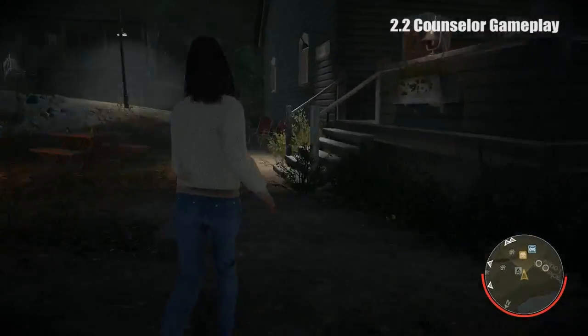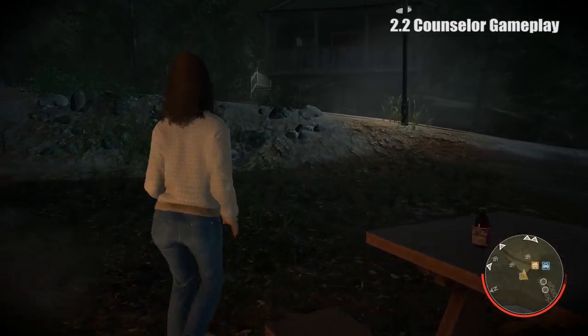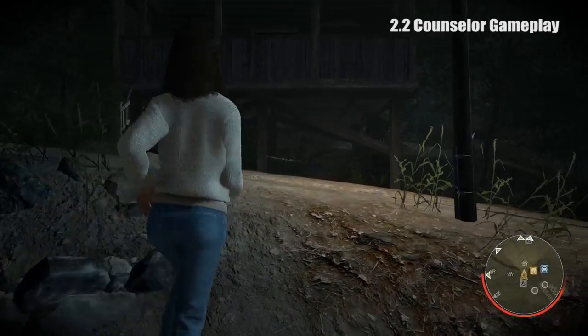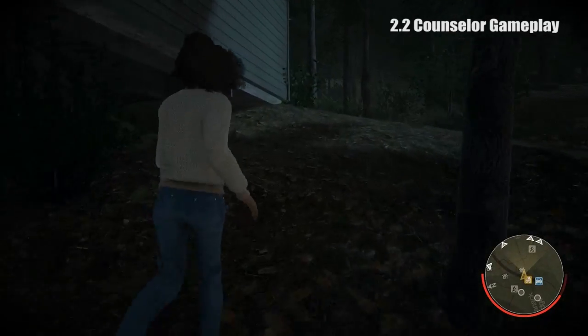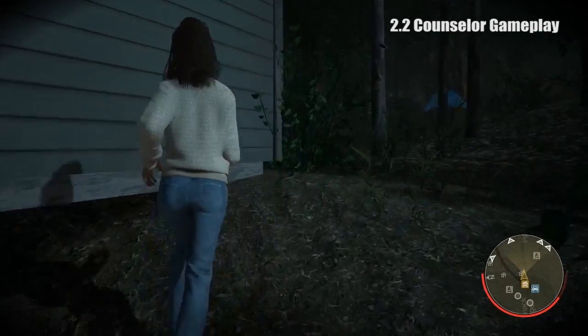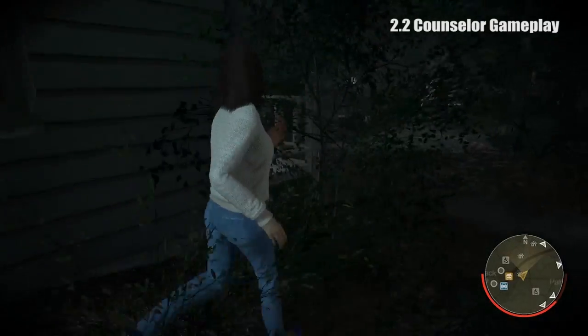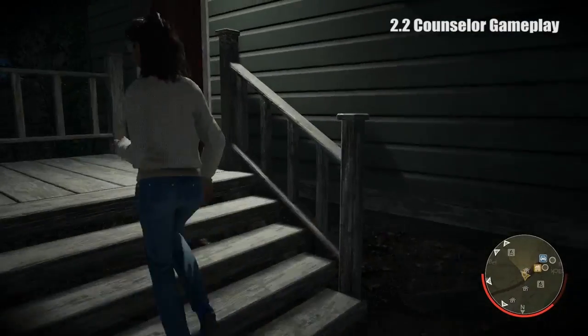Many of the counselor actions require the use of stamina, so we'll go over that first. Your stamina is represented by the red bar underneath the minimap. It slowly regenerates while walking, and quickly regenerates while standing still. By pressing X on PC, your counselor can begin to jog, which uses a small amount of stamina as you move, but makes your character move at a higher speed without creating too much noise.